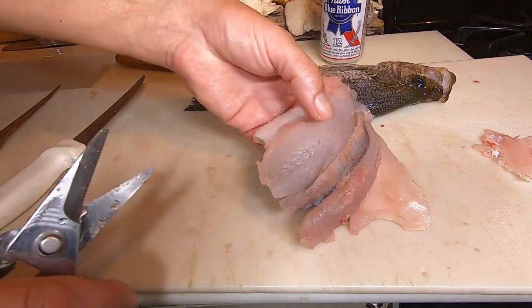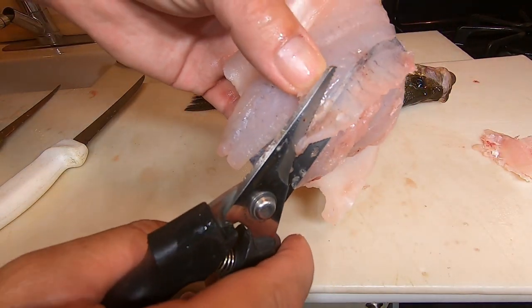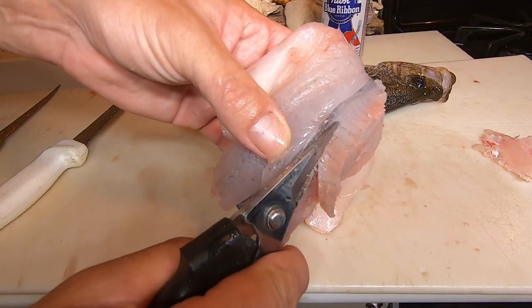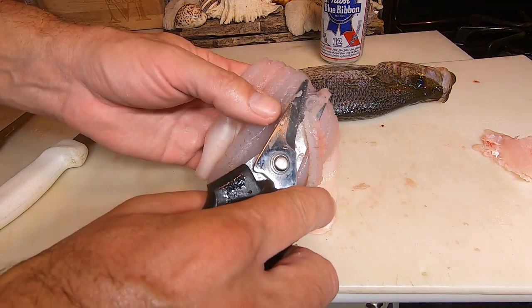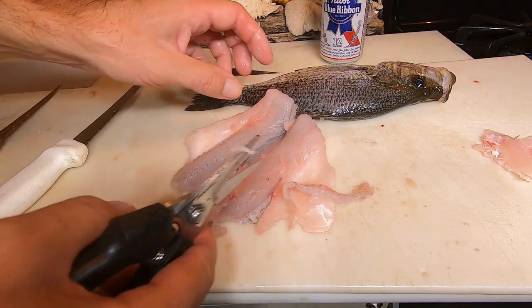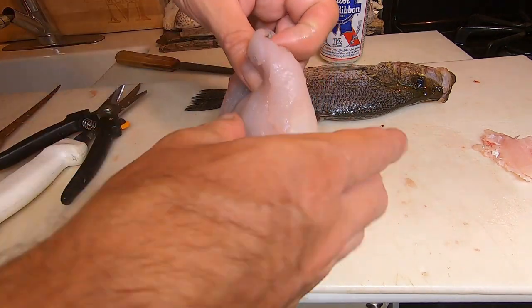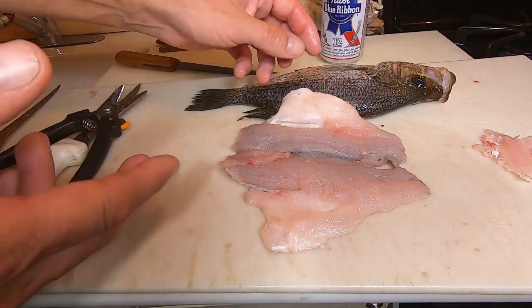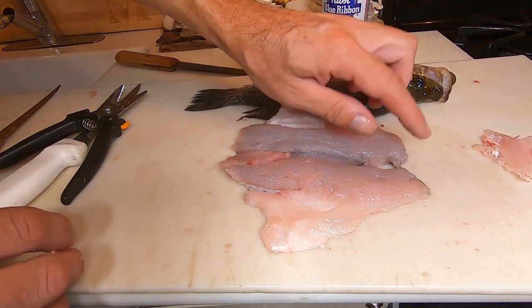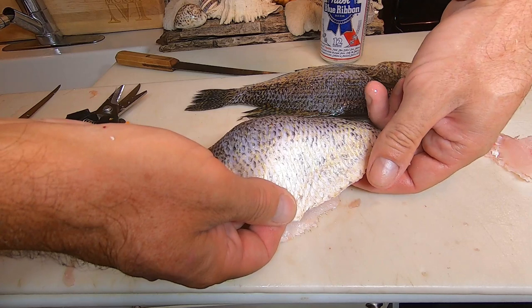Actually, that being said, I cut this kind of high. That's the rack of bones right there. You can take them all the way down to the knot, right? You want to take them all the way down if this is how you want to do it. And then, yeah, if I had more energy, I'd be putting all kinds of awesome stuff in this and then stuffing it like that.